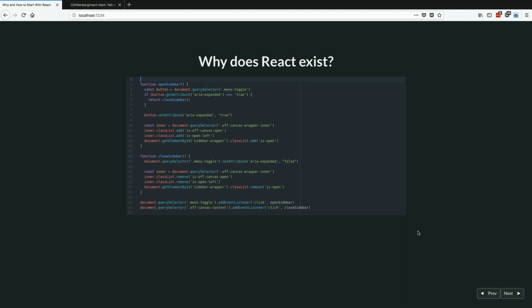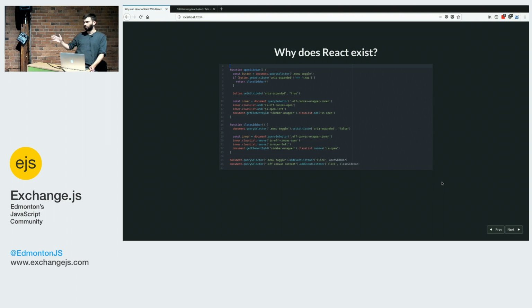So if you're tired of writing code that looks like this, this is my code. You can make fun of it if you want. But the problem with trying to use the DOM level API as well as older libraries like jQuery is that they're really imperative. You're describing how you want to do something instead of the way that you want something to be. And this is actually doing a fairly simple thing, but it's quickly becoming code that's difficult to read and is difficult to write. And this goes, by the way, for libraries like Angular and Vue as well.